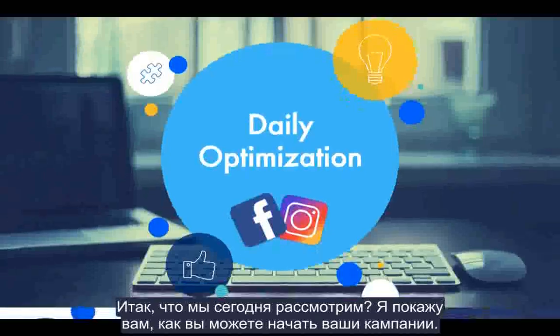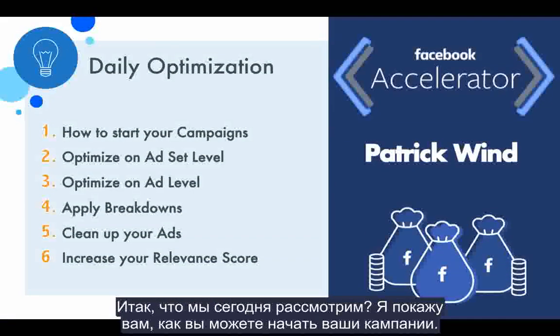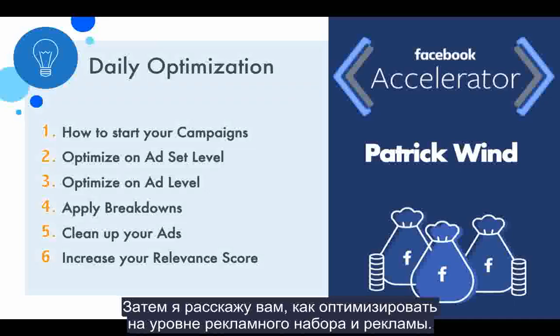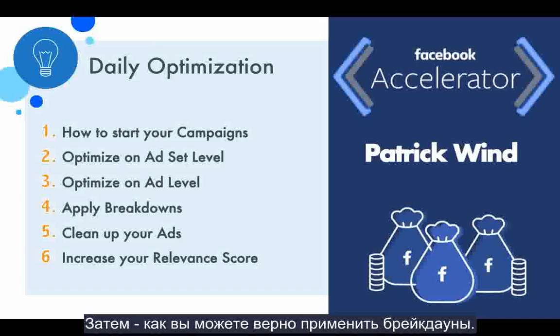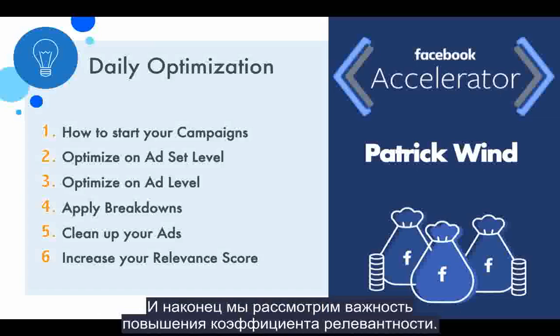I'm going to show you what really matters when it comes to daily optimization of your ads. So what are we going to cover today? Well, I'm going to show you how you can really start your campaigns in a proper way, then how you optimize on ad set and on ad level, then how you can apply the right breakdowns. Then of course you should definitely have the ad hygiene in your consideration, so how you can clean up your ads. And then last, we're also going to cover the importance of increasing your relevance score.